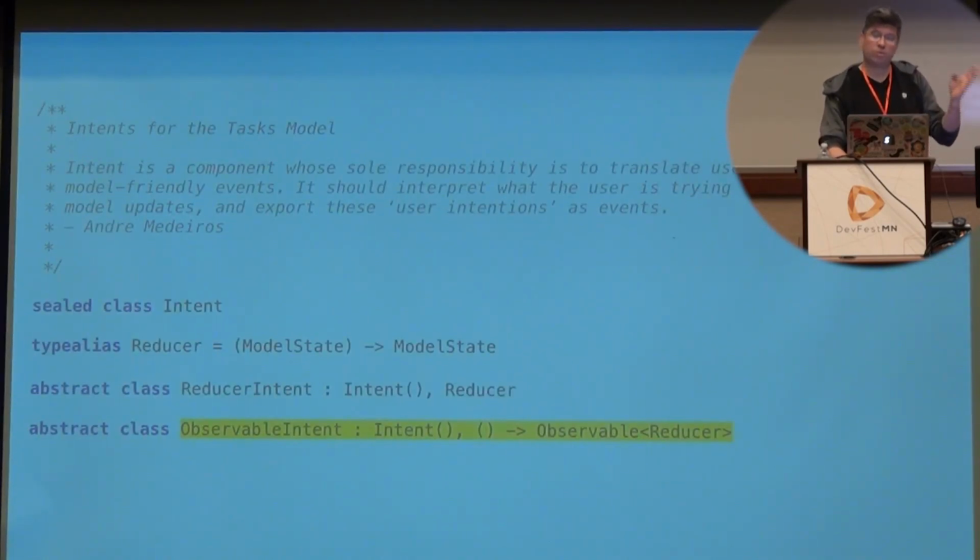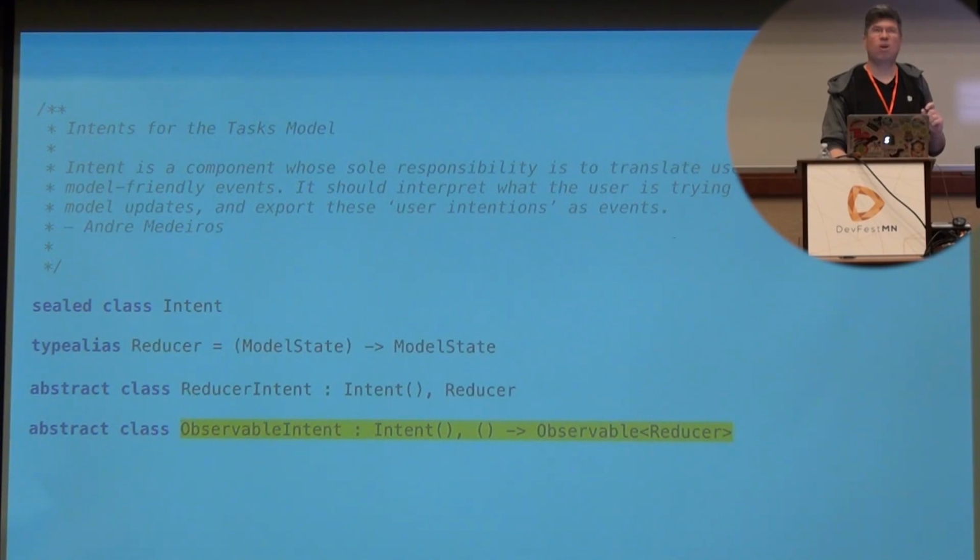Try to codify that really from the actual widgets on screen point of view, right? Then when you want to move from view events to intents, you're going to have something very similar to what we had earlier with one new wrinkle, which is the big thing I want to get through before we run out of time. And that's that you're no longer only dealing with reducers, but we're going to be dealing with observable of reducers.